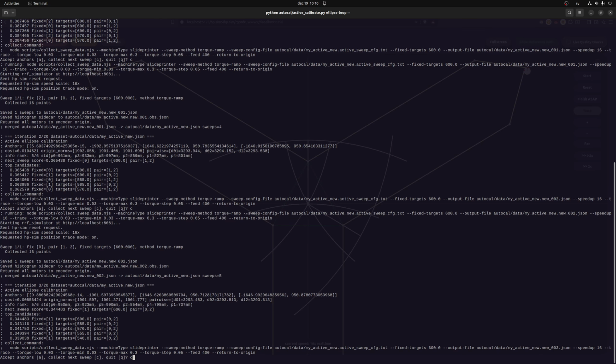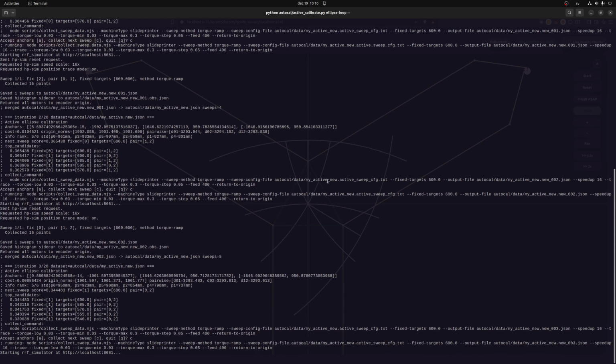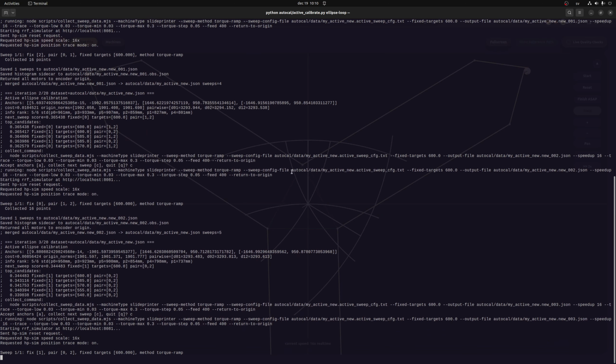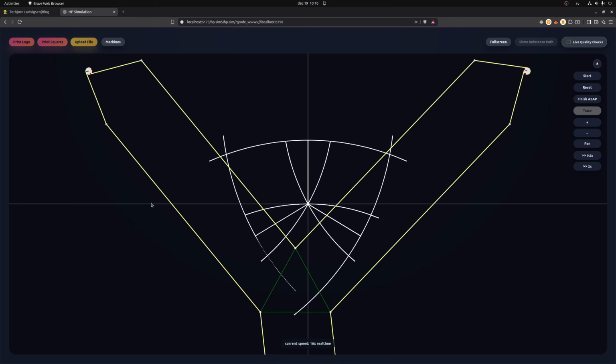Let's collect another sweep. Curious how these coming sweeps will look, because here we don't have the 600 number anymore. We have shorter sweeps.